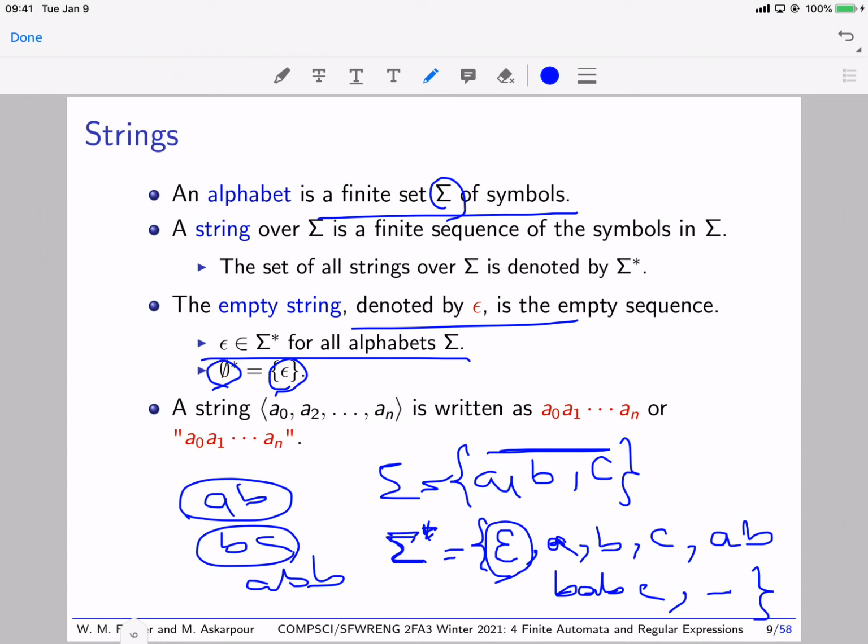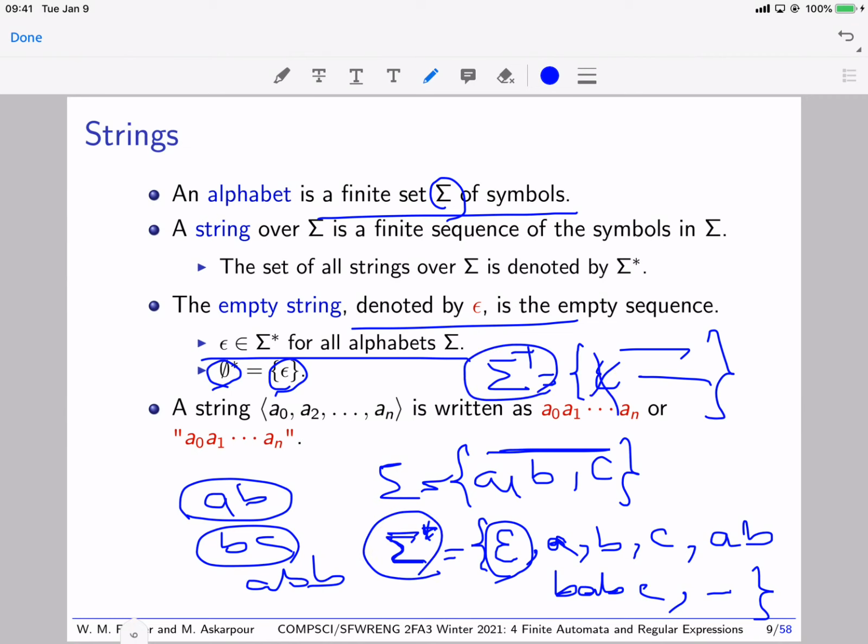For any alphabet we can also define another set, which we show by sigma plus, which again is anything we can make from the alphabet, but things that actually do not have length 0, so they have some symbols. So anything that we have in sigma star except for epsilon. Epsilon is not a member of this one. So they are basically the same set, and the only difference is epsilon.